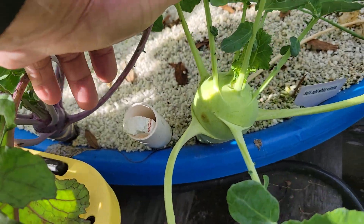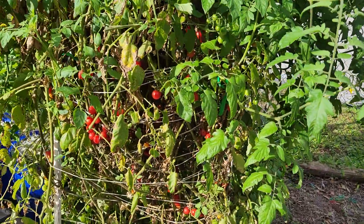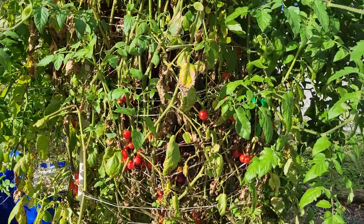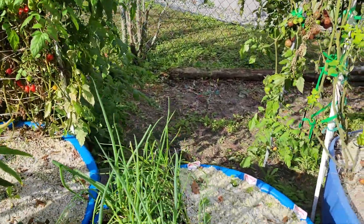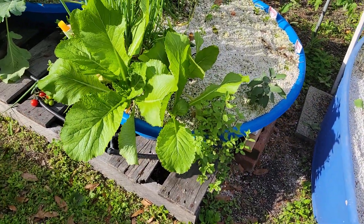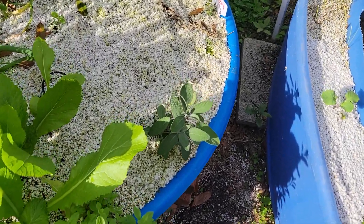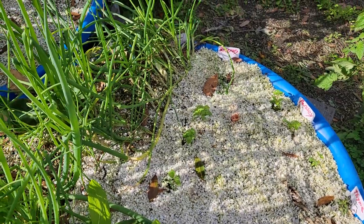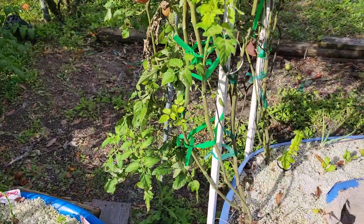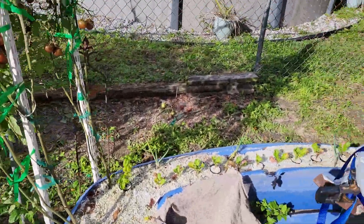The ginger's doing real good and I still got a couple more plants in here starting to get bigger. These greens aren't too bad on the plant. There's a bunch of tomatoes on the inside of this — they're real hard to pick, but the back side's got a bunch. This is going to be my herb garden. Even though I have a little bit of mustard greens in here, it's mainly going to have herbs, onions, and garlic chives.